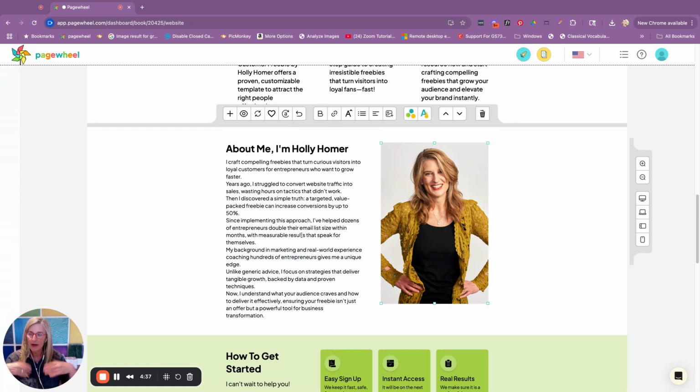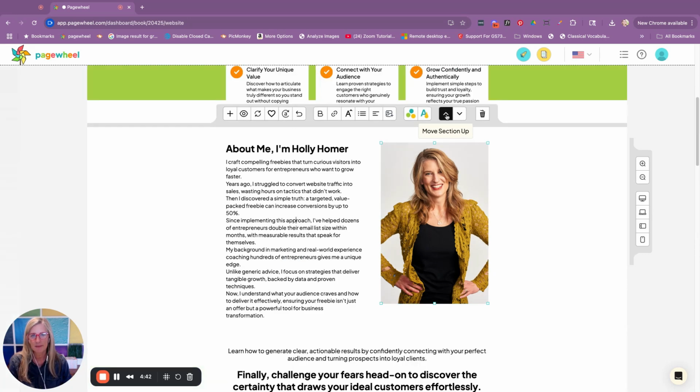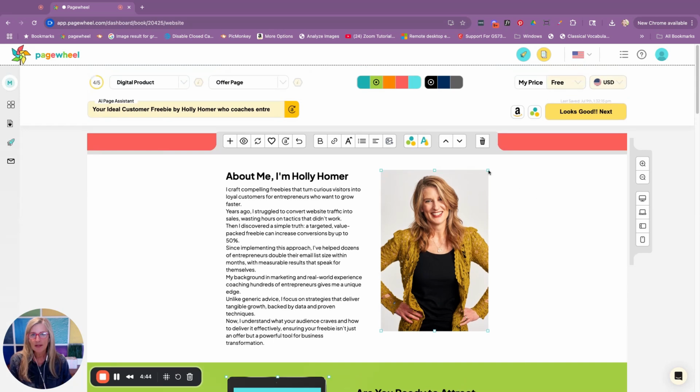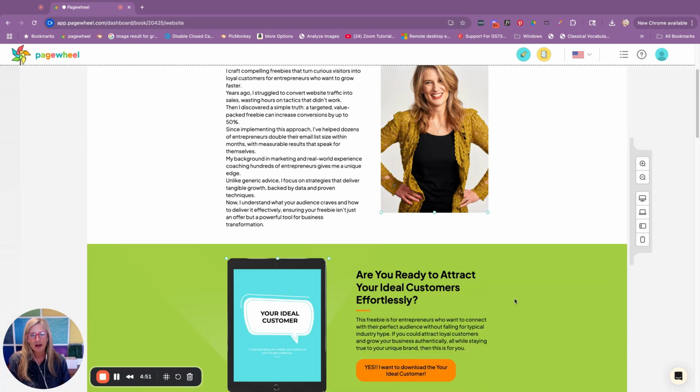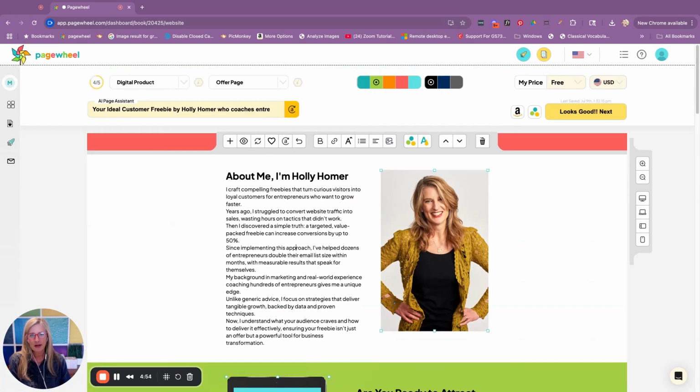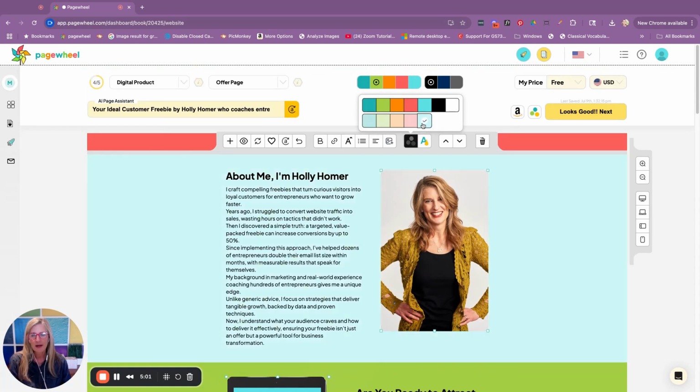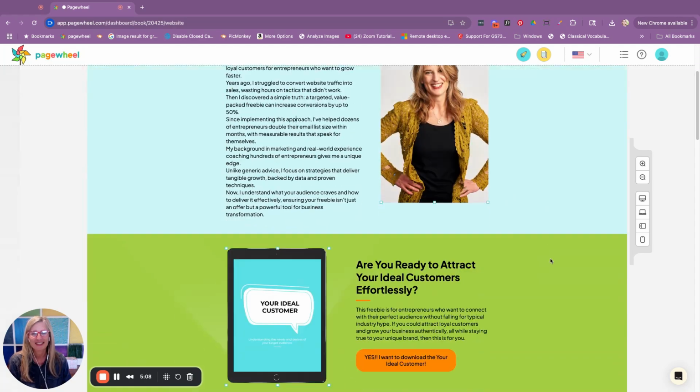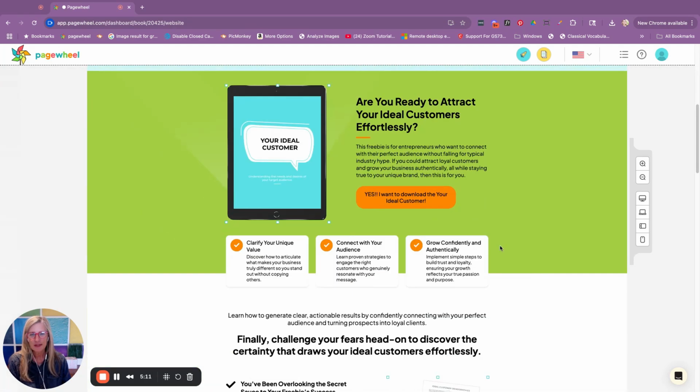All right, so once I get my bio the way I want it, what I'm going to do is I'm going to move it up to the top, because I want this to be the first thing that people see, because it's not just about the freebie anymore. Now, let's see how that looks. I actually think I want to add a background color. So I'm going to hover over the background color, and I'm thinking maybe that's sky blue. I know I'm a little bit more colorful than some people, so remember that it will come from your color palette. All right, so that was the first thing.